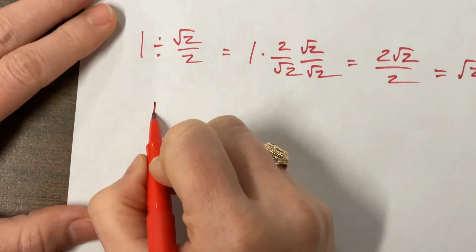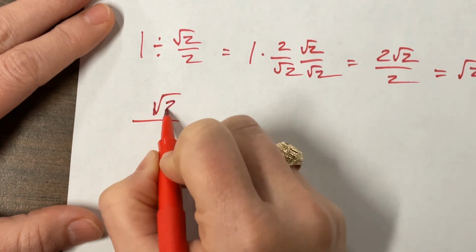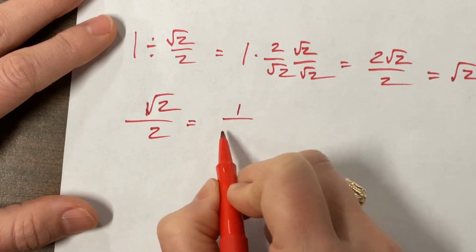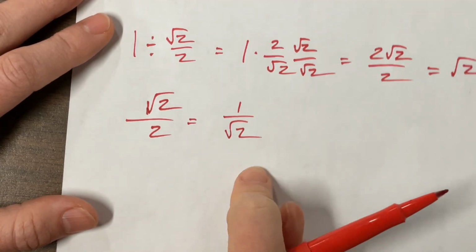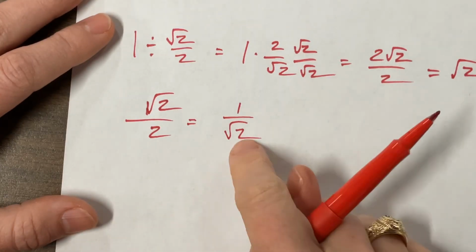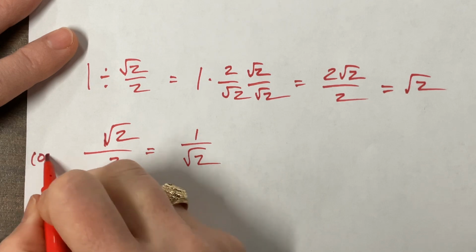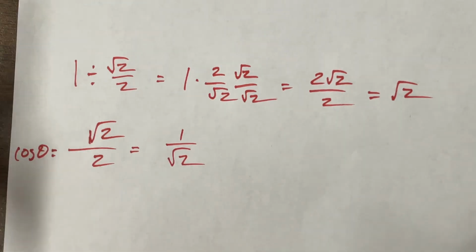is to recognize that it's 1 over, I lied. If I want root 2 over 2, what I had done is I got that by rationalizing 1 over root 2. So these two things are equivalent, right? I hope you realize that. And then I can just flip this over: if cosine of theta equals that, then secant is just going to be root 2. Did that help? Okay, let's do another one.